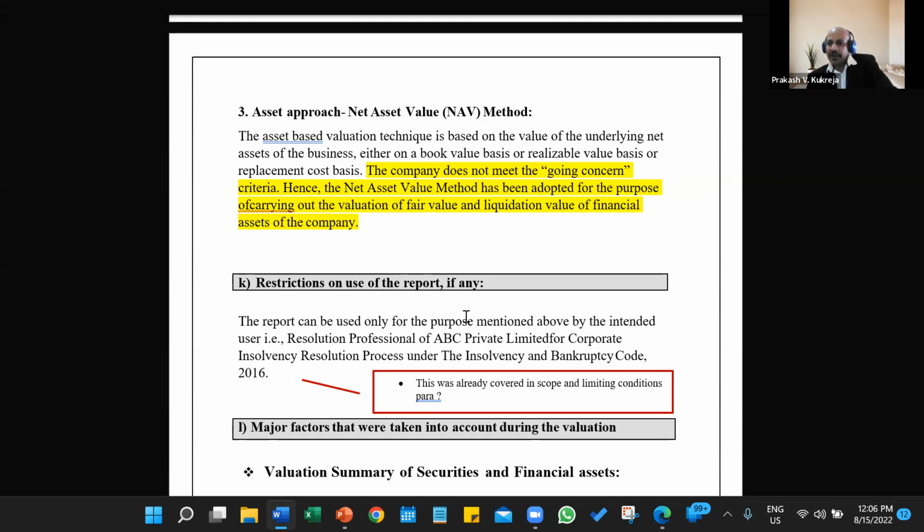It has happened in some situations that the moment you share the draft report, the IP sees that they have some more information to add. Then your report might get a little more improvised. That is why it's a healthy practice to share the draft report only with the person who is appointed, only with the person who has a right to see that report. I hope that answers your question, sir.